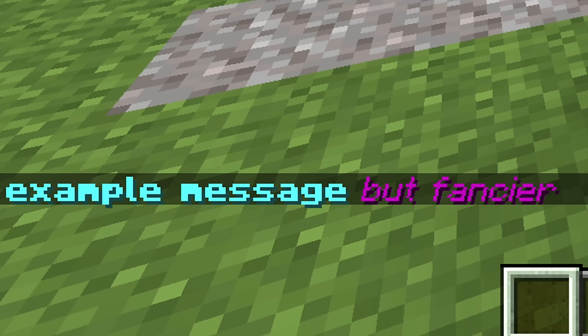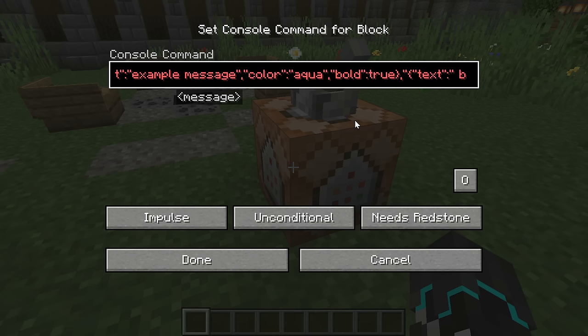If you want to drop the newly formatted text down a couple lines, you can stick a quotations, backward slash, and then N for new line in between the curly brackets.